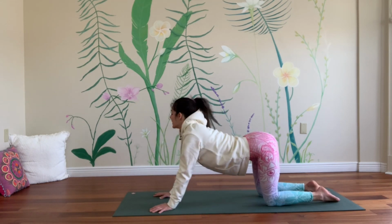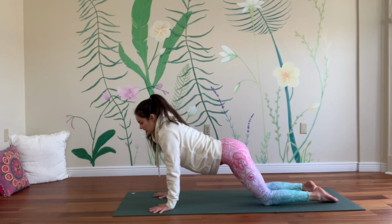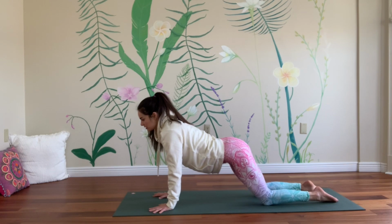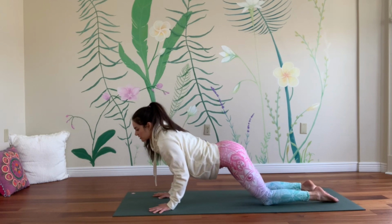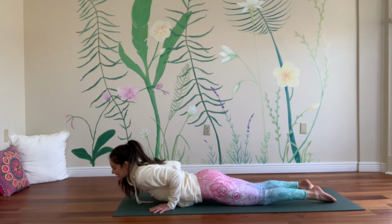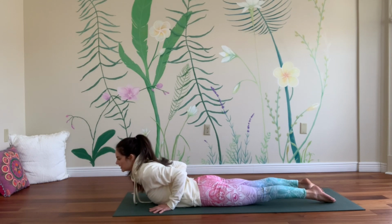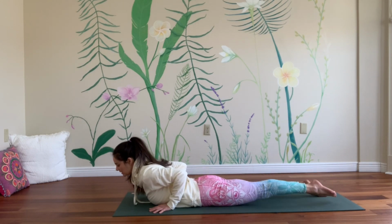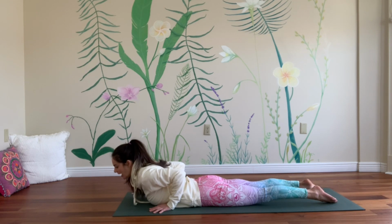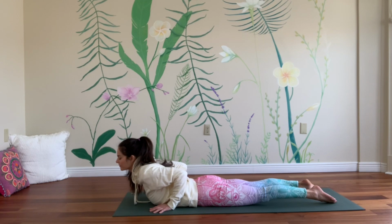Take neutral spine. Send the body forward a few inches so the chest is just forward of the fingertips. You're going to point your elbows back as you lower down to the chest. Pause. Inhale, slide the heart through, finding cobra, and we'll stay a little bit. Activate through the legs like they could become longer. Guide the spinal extension up your back so the whole back is bending. The heart shifts forward, not so much up right yet.